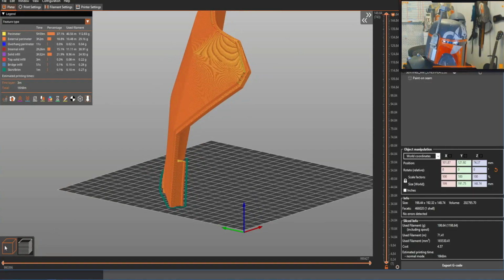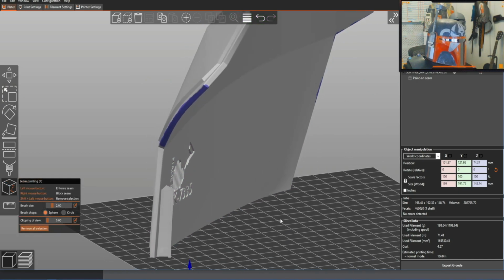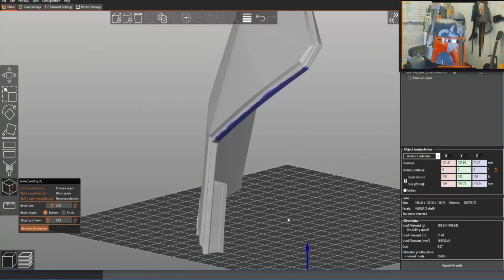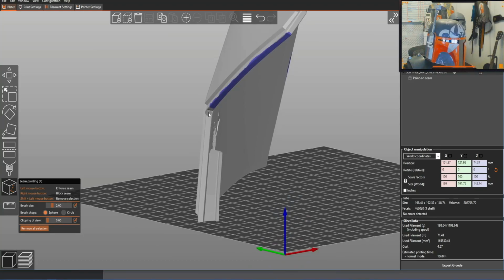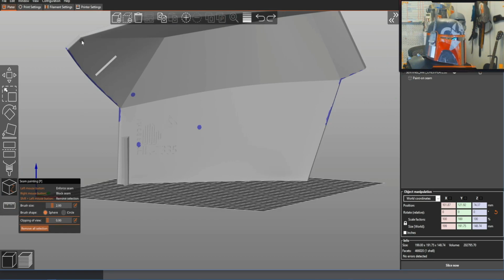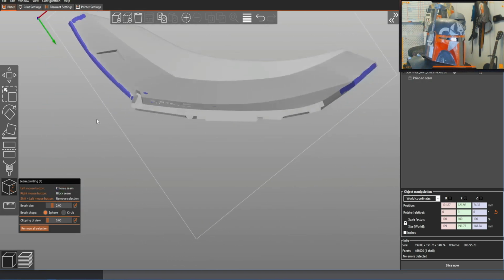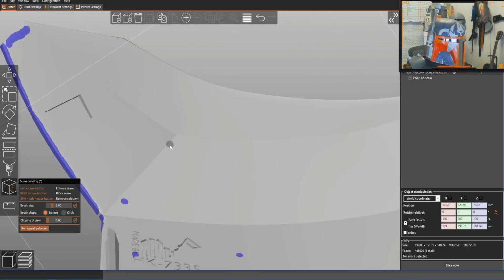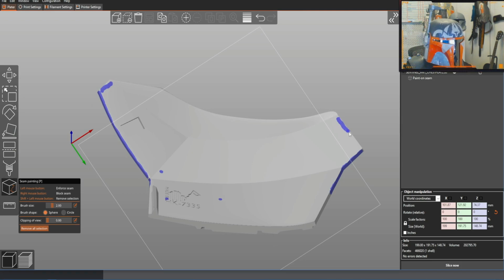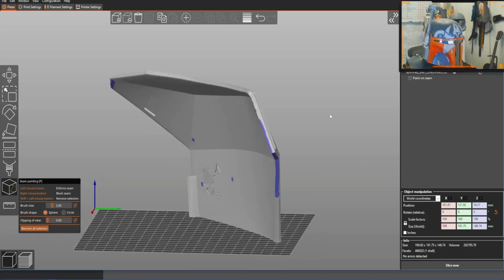It's not looking at my painted supports. I don't know why. It should. Maybe I have to do this. Let's just put some random dots in here and see if it actually puts in a support. Maybe I got to put a support here. I don't know. It's so random. Maybe I need one here. No, I don't know. I just don't want to put them where it says that they should go because it's wrong. I'm telling you, it's wrong.